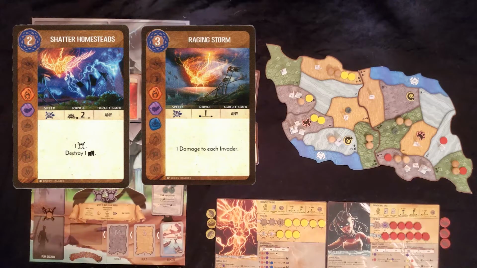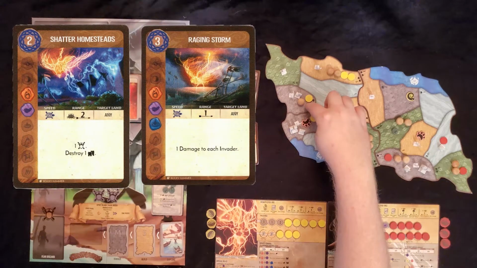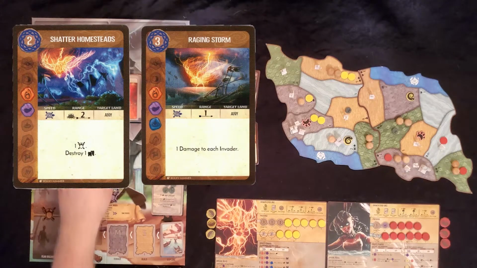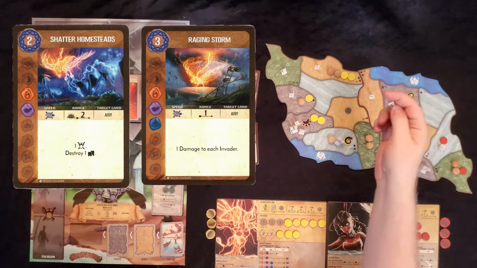So within a range of 2 from a double presence, target land can be any. We gain a fear, so I'm going to gain a fear token and destroy a town. So I'm going to go ahead and target this land because within a range of at least 2, I'm going to destroy a town. And like I said earlier, whenever you kill a town like that, you gain a fear. And this next one is 1 damage to each invader within a range of 1.